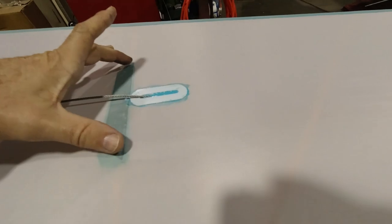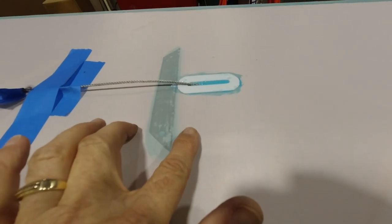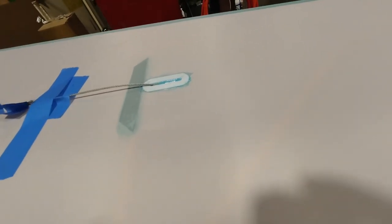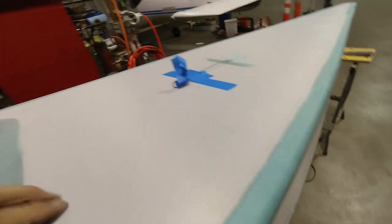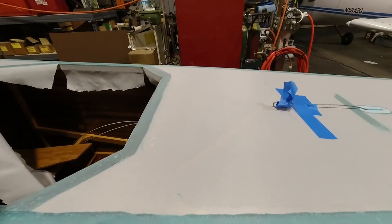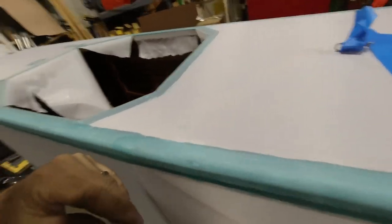And then I'll make a piece to go over this, and I can probably make that out of a finishing tape and just round off the edges. I think that's what I'll do for that, and then eventually I'll get the headrest up here. I want to make an outline of it because I want to put a piece of finishing tape underneath where it's going to sit, because if this flexes much, it'll be hitting the bottom of the headrest. So I just want to add some support there.